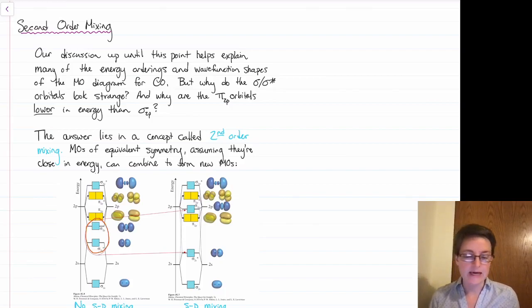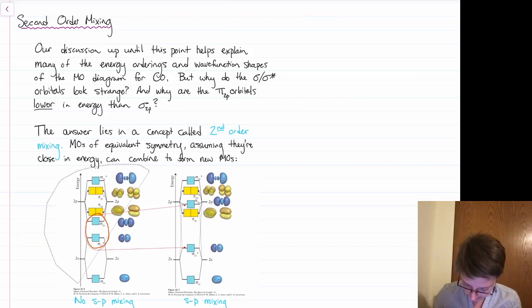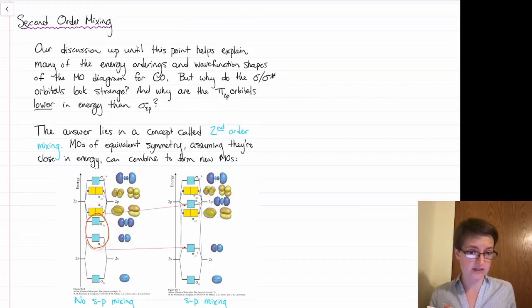For an element like, say, fluorine, where the 2s and the 2p orbitals are very different from one another in energy, you won't actually see any of this sp mixing. And so you'll notice that the MO diagram shown to the left is exactly the same as the MO diagram that we drew for oxygen last lecture. The reason for this is that in oxygen, those orbitals are too far apart, not necessarily for there to be no second-order mixing, but for there to not be enough second-order mixing for there to be any appreciable changes in the relative energies of our molecular orbitals.